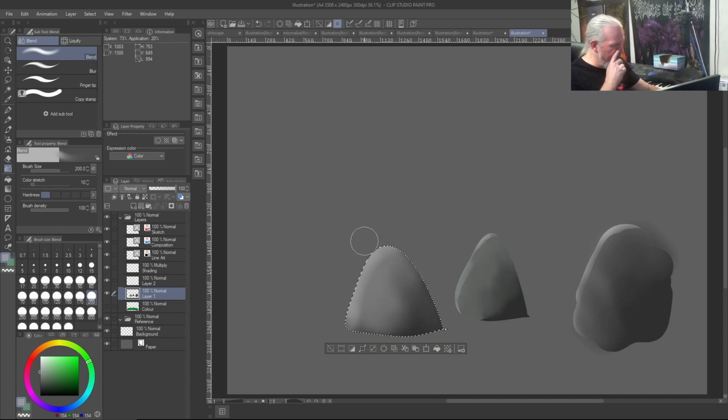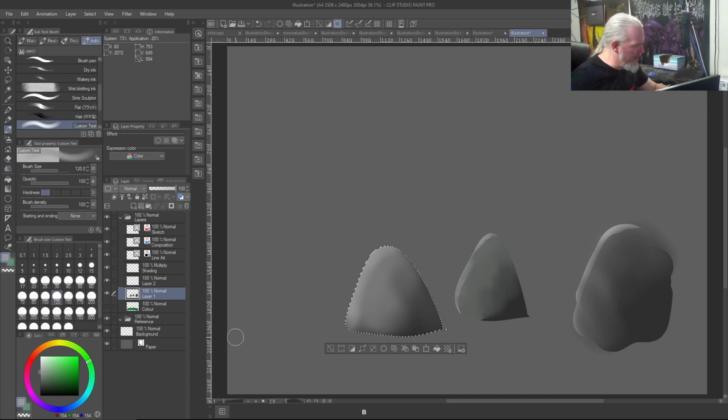So you get kind of this sort of thing going on, and then you can actually, because you're working with a very soft brush down here, you can do these little sort of things to kind of give the rock some character.